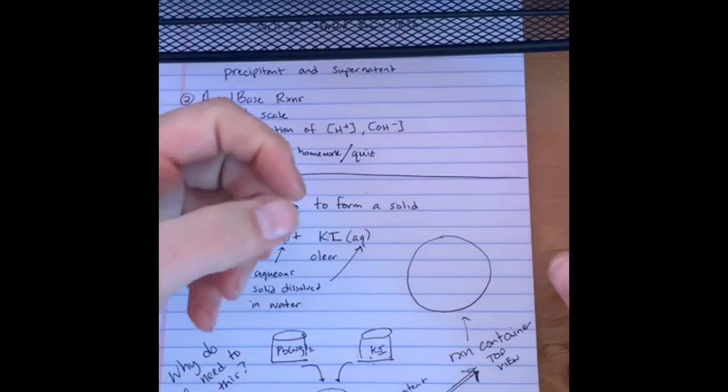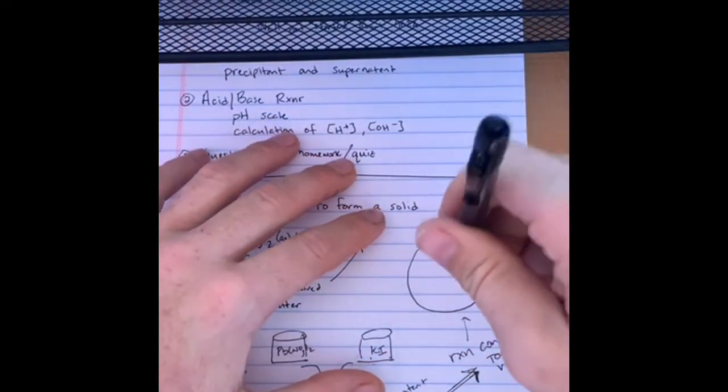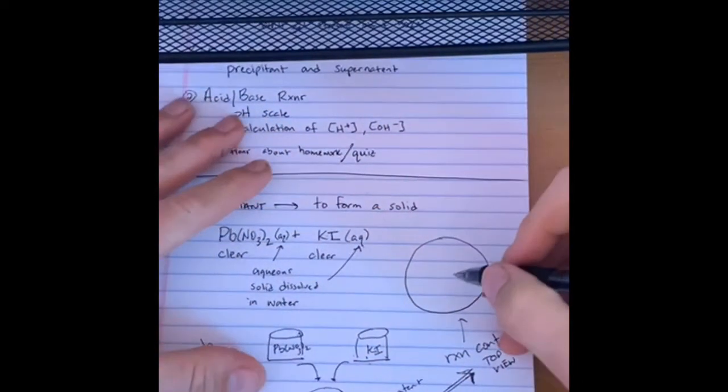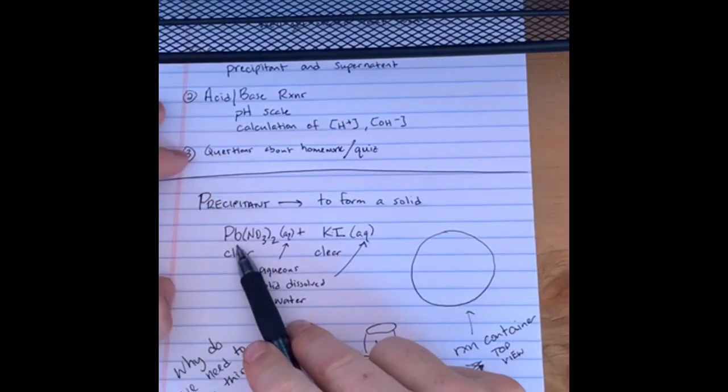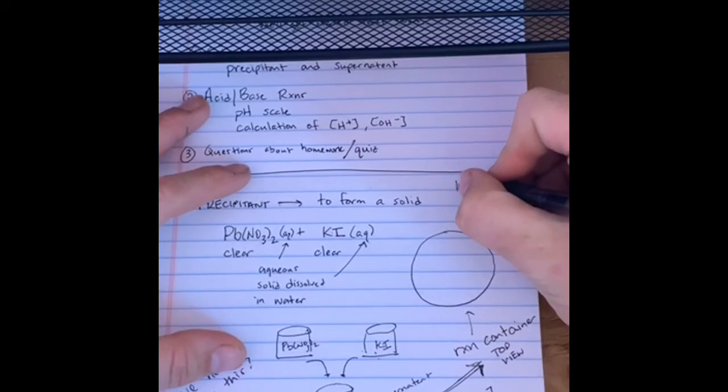So imagine if you kind of poured them in together, right? You poured both of them into the top view. So now we have a solution in here. We're looking down at the container, all right? So what we're going to do is we're going to take our lead nitrate, and we're going to break our lead nitrate across.